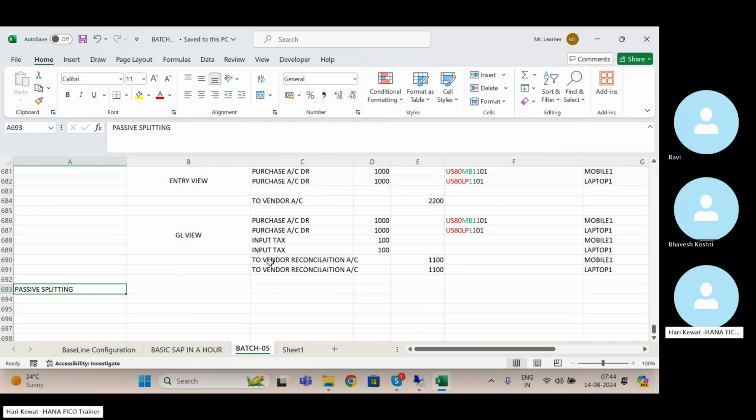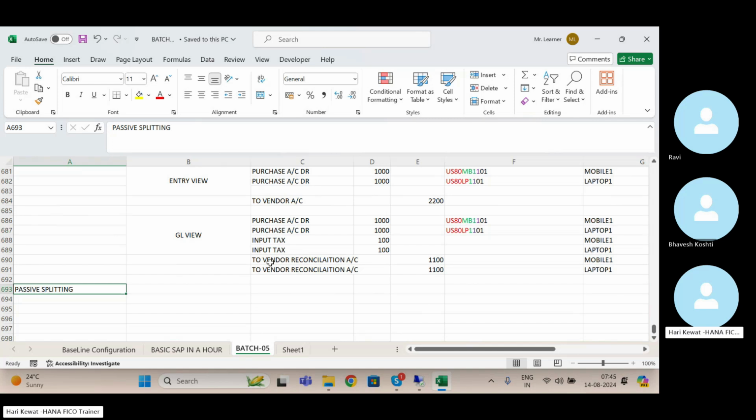Okay, so reversal: generally what is there in the original document, the same way it will get reversed. Clearing time may also cause passive splitting, and payment time also depends on the setting, depending on how the previous document was split. To remember passive splitting, remember either payment or receipt of the money.